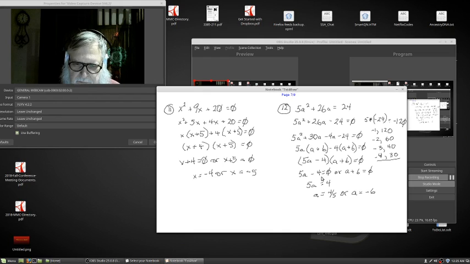Over here in the first one, add 4 to both sides, you get 5a is 4. Divide through by 5 and you get a is 4/5. Or if a plus 6 is 0, that just means that a is negative 6. So this is our answer, these two possibilities.